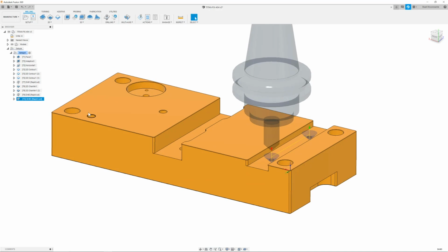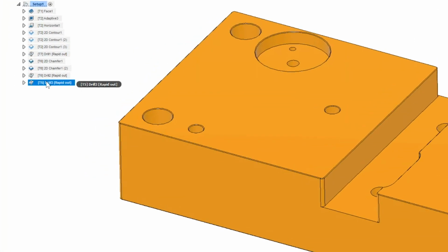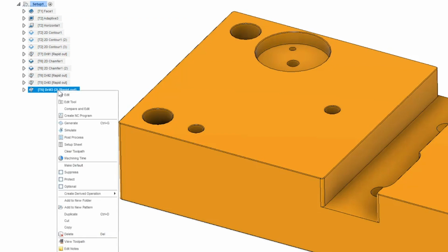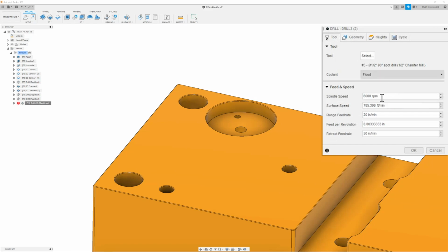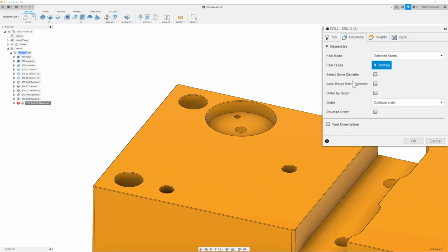Now, once we have this done and our 10-32s are now chamfered, we could then move on to the next set of holes that we need to chamfer. And that we can go ahead and do these two top ones over here. To do that, we're going to simply right click and duplicate the path that we just created. Once we duplicated our path, our speeds and feeds are going to be the same at 6,000 RPM, 20 inches a minute. Next, we can move on to our geometry tab.